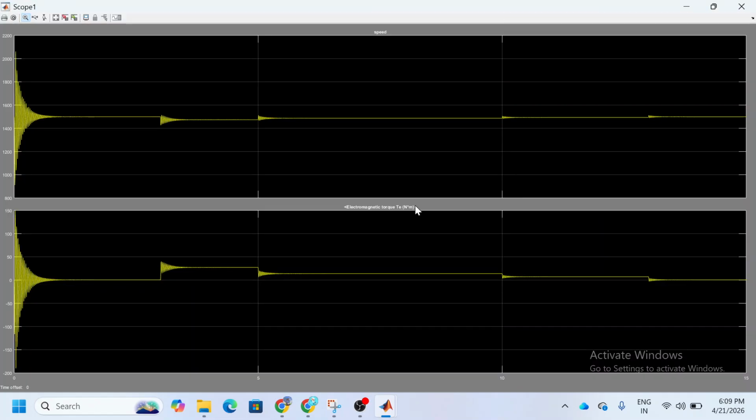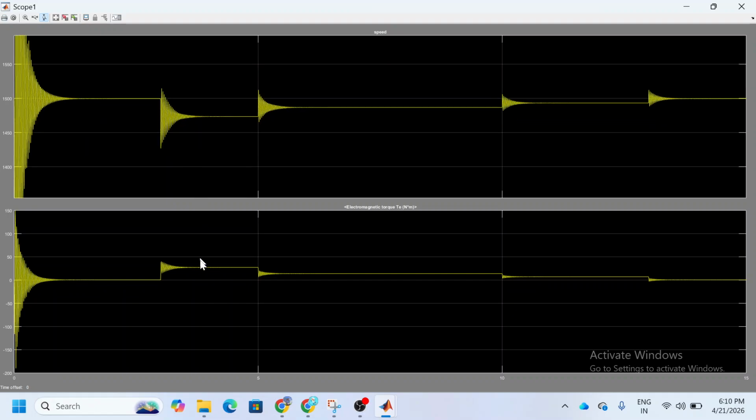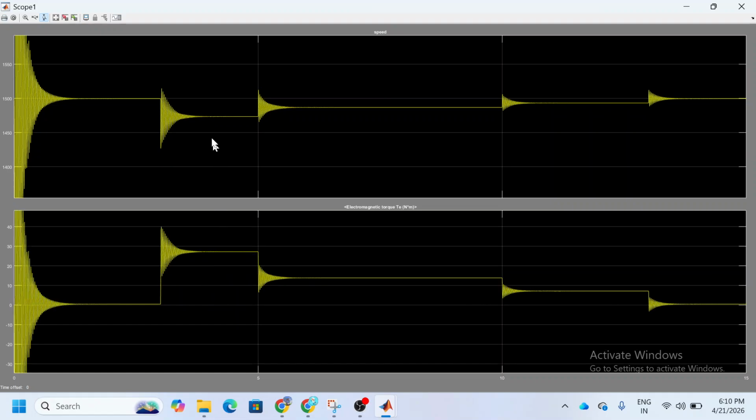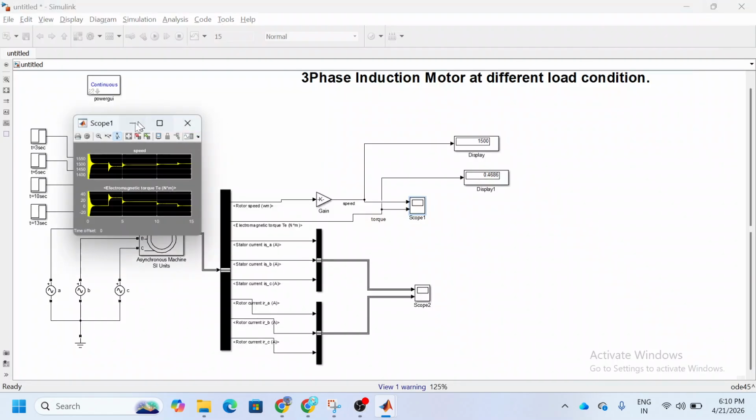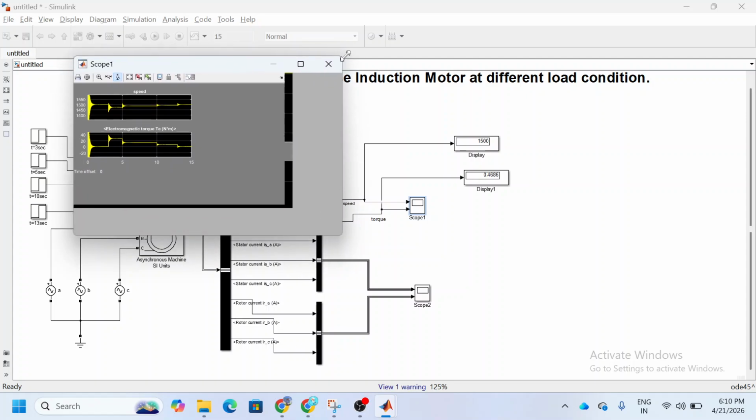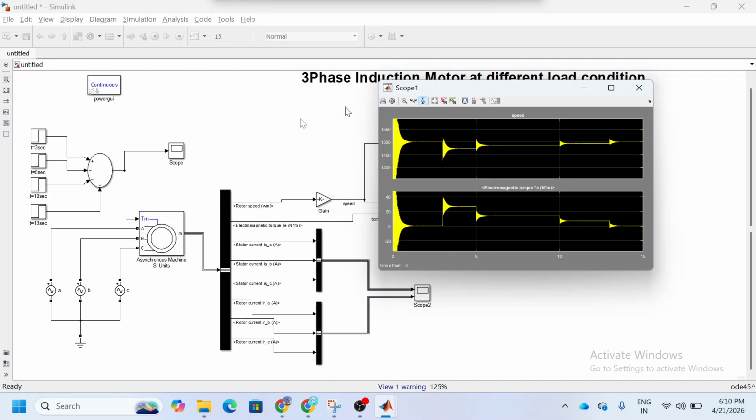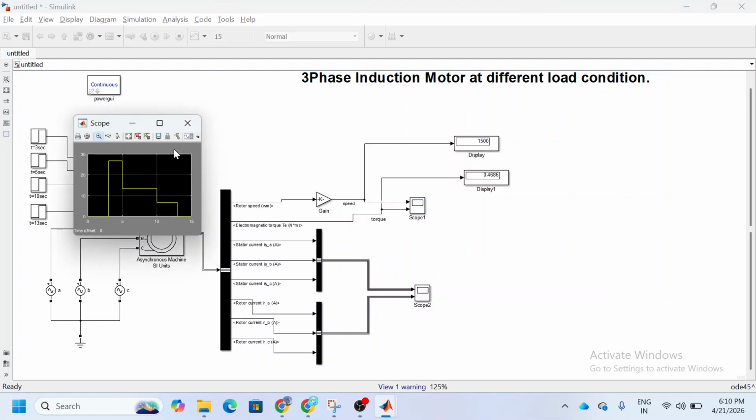Double click here, yes. So this is electromagnetic torque, this is the speed. Yes, we'll just zoom here. So here you can see initially, we will compare this input and output signals. Yes, so here there is an input scope.